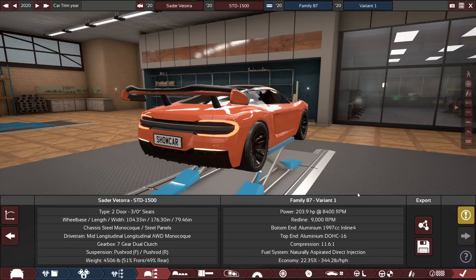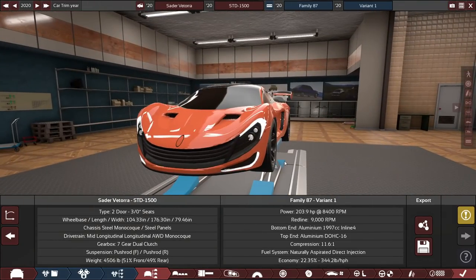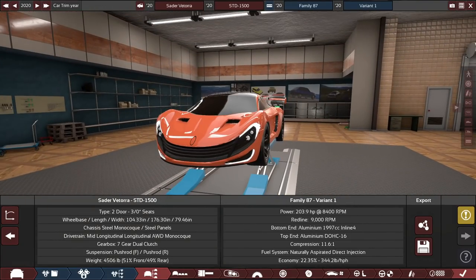Right now, it's got nearly a 50-50 weight distribution, which is great, but that does not take into account the fixtures. So there's a lot more weight from the fixtures in here. So this thing weighs probably like... We'll test the weight in BeamNG. I haven't checked yet. I'm going to guess right now. It's going to be 5,200 pounds. 5,200 pounds will be my weight guess in BeamNG, which is very heavy for any car.